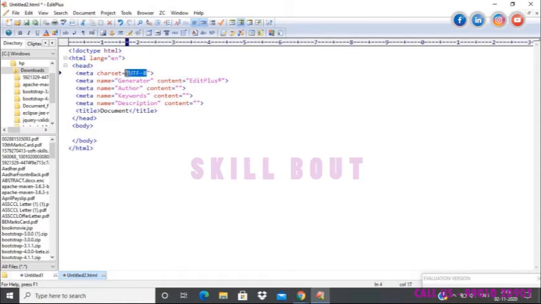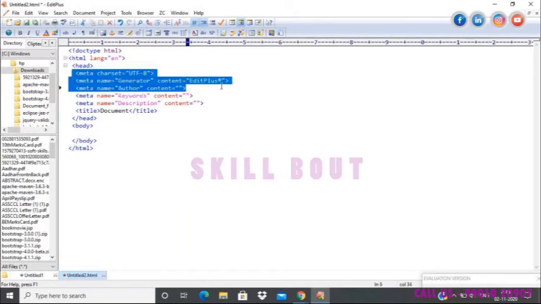So this is the charset this page is going to support. Generator is the name of the editor itself. It has EditPlus. Author, if you want, you can give your names here. Keywords, not necessarily required. Description, nothing is required. This is just information for your purpose or a developer's perspective.